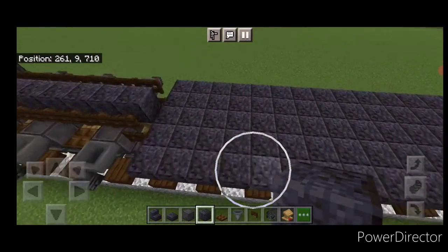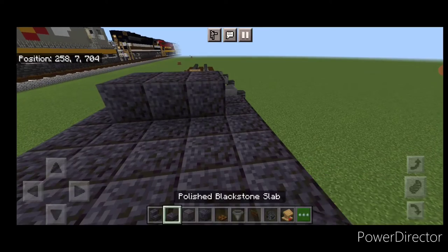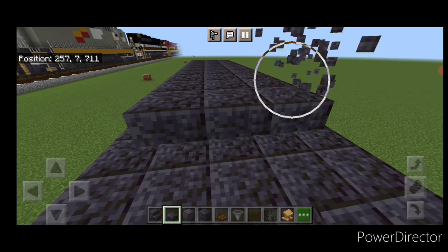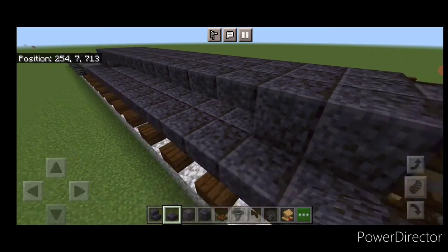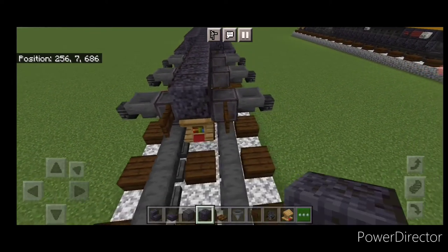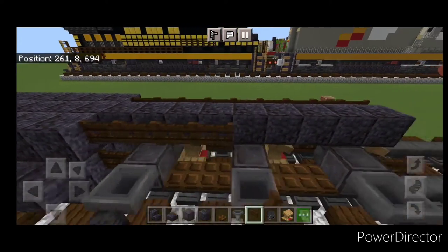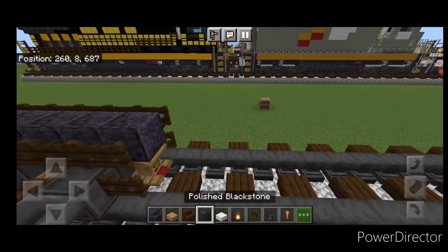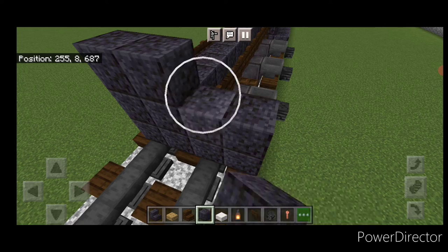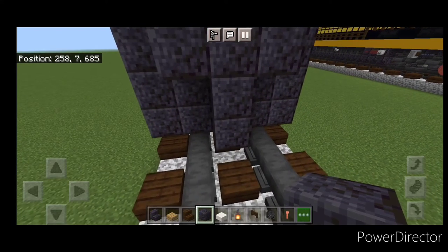Take polished blackstone block, come to each end of the fuel tank, and do two rows of three in the middle at each end. In between on the upper hip box, fill the top middle three wide with polished blackstone slab and bring it down to the other end of the fuel tank. Then come in front of this in the middle and run a line of polished blackstone block up the center of this truck until it's above the lectern. Add a full row of dark oak fence gates on each side. Come to the back end and behind this do a five by three of polished blackstone coming out to each side.